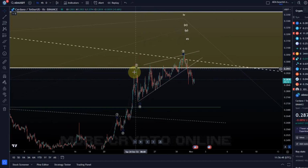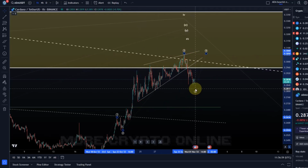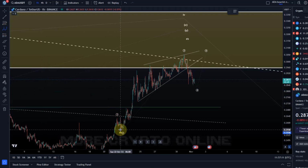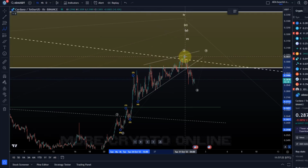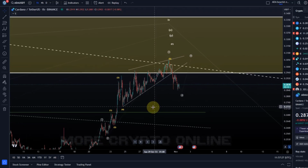One consideration I make is, was this third wave ever finished? Because one more, let's call it microwave to the upside, was missing in 5. So it could be that this was 3, all of this. And that basically the wave 3 unfolded not as a diagonal, but that the last wave in the third wave was a diagonal. This is unreliable micro counting, but this is a possible scenario. Wave 1, wave 2 in 3. Then we had here our wave 3 of 3, the wave 4 in 3. And then we had basically wave 5 of 3 done like this. That's something I would consider.